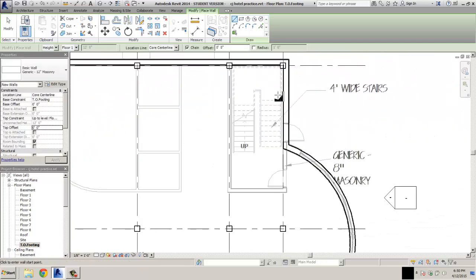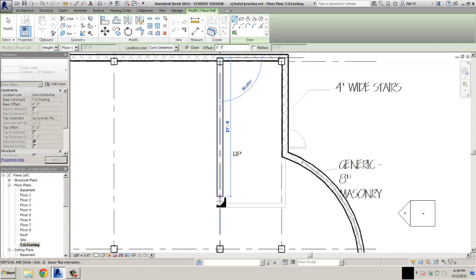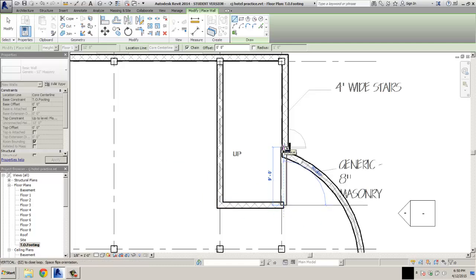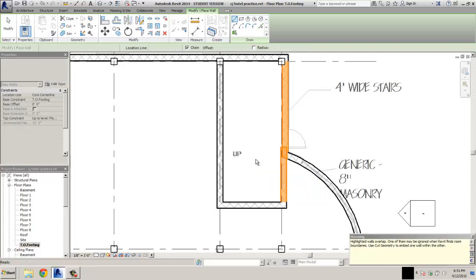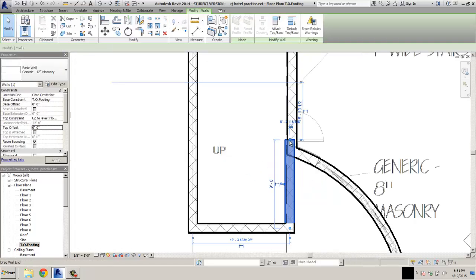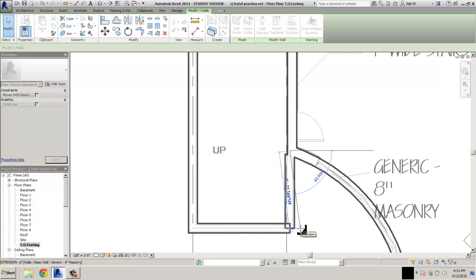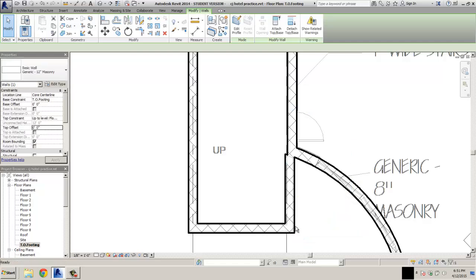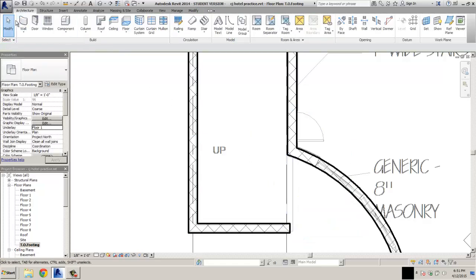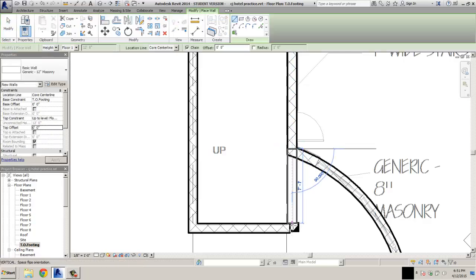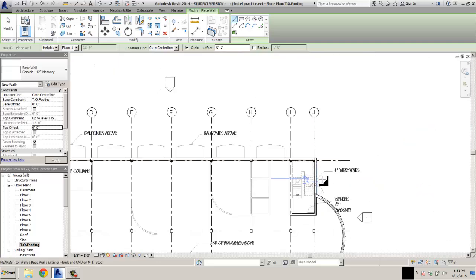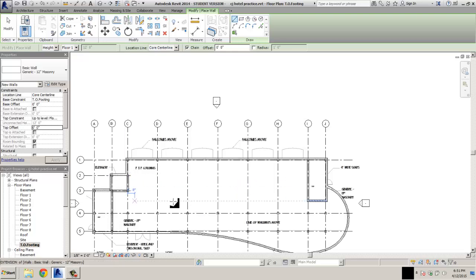And same thing down on this stairwell. That's just telling me I got a wall overlap there. And I want to move that one over just a little bit. Actually, you know what I'm going to do is take that one right out of there. And we're going to put this wall right here to there and let it heal up. That looks better. Let the engineers fight it out. So now we've got all our walls in.